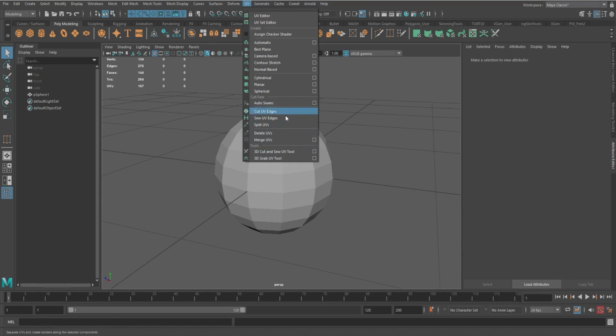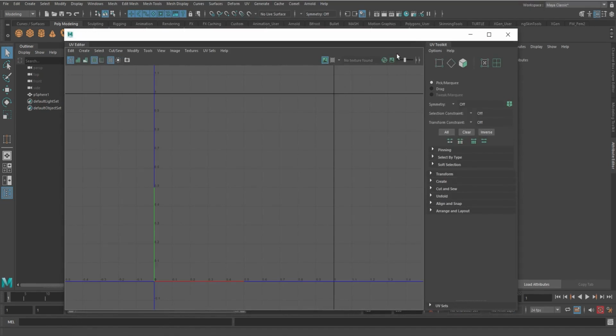I don't prefer to use auto seams. I like to know exactly where my cuts are when I'm unwrapping. And then there's a 3D cut and sew UV tool and a 3D grab UV tool. I will use the 3D cut and sew UV tool fairly often. This is where you can delete your UVs, merge UVs, split.